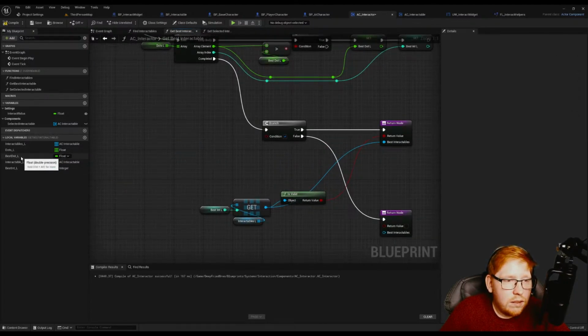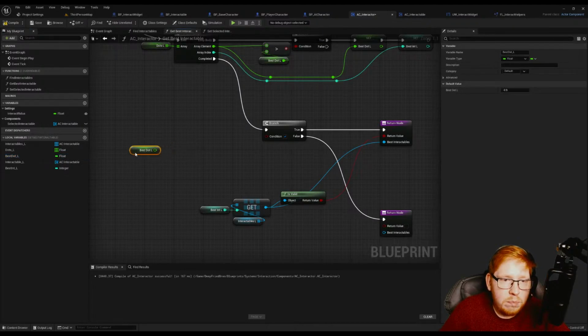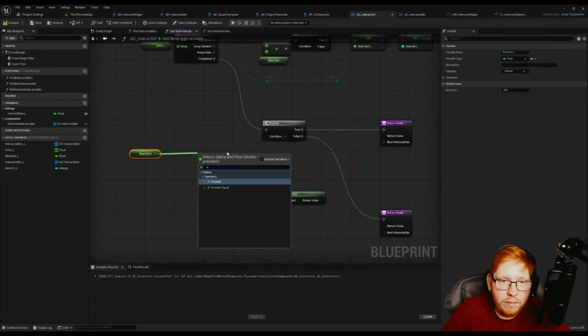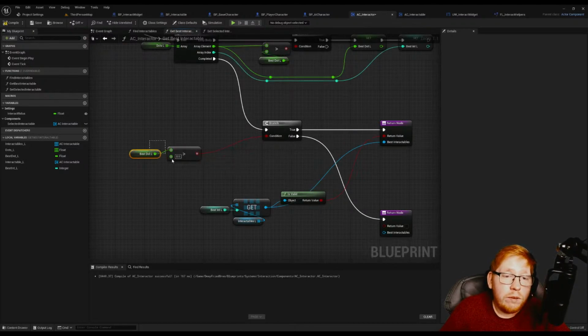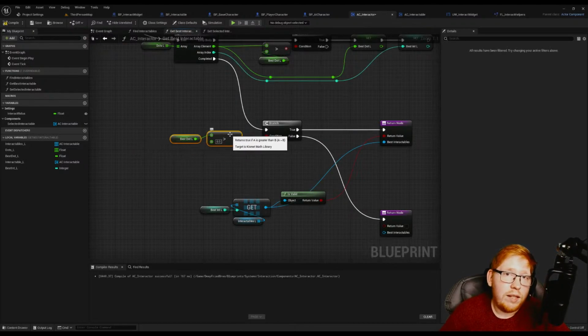And it will return true if the best dot is greater than. And keep in mind, if it's 1, it's directly in the center of the screen. And if it's 0, it's directly to the left or the right of the screen.